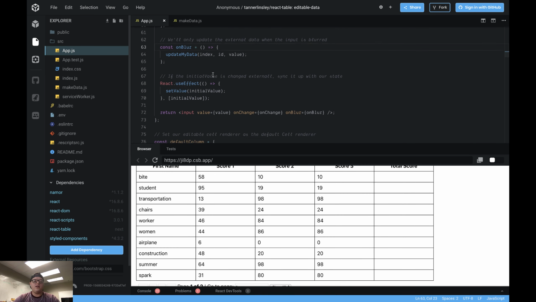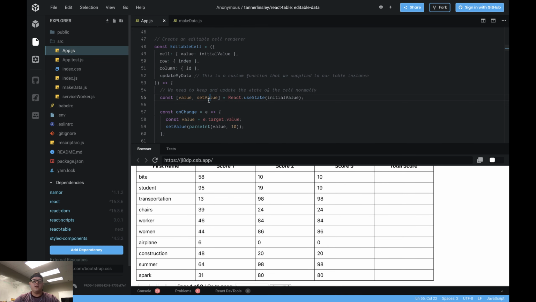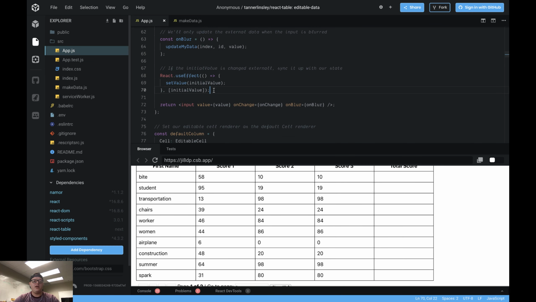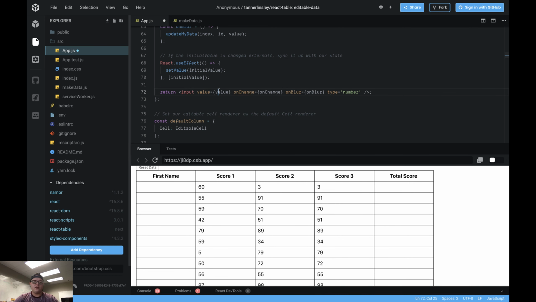Okay, and then when we blur, we're going to update the actual value. And then right here, I'm going to change this input to a type number. And now you'll see we have little number incrementers right there.